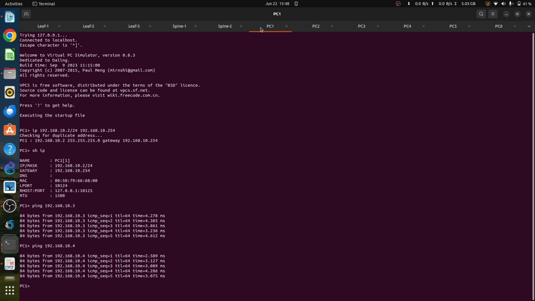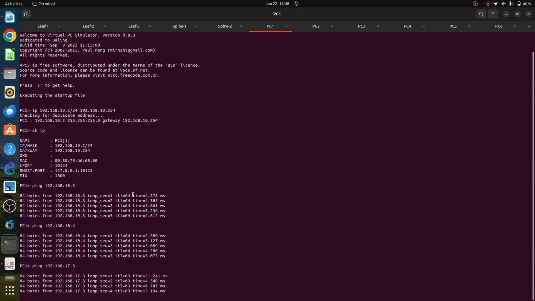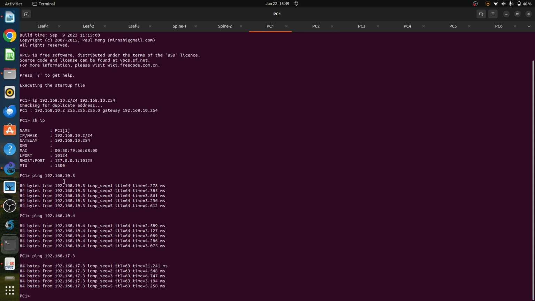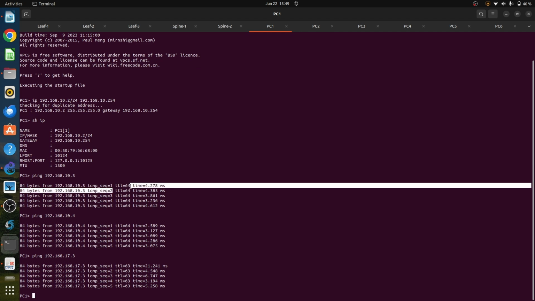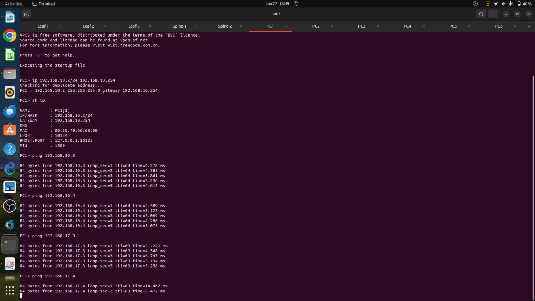Now I'll generate a ping request for 17.3. Here we can see for this subnet the TTL is 64 because it is in the same subnet, and for 17.3 the TTL has been decremented by 1, which is 63, because 17.3 is another subnet. So now 17.3 and then 17.4.